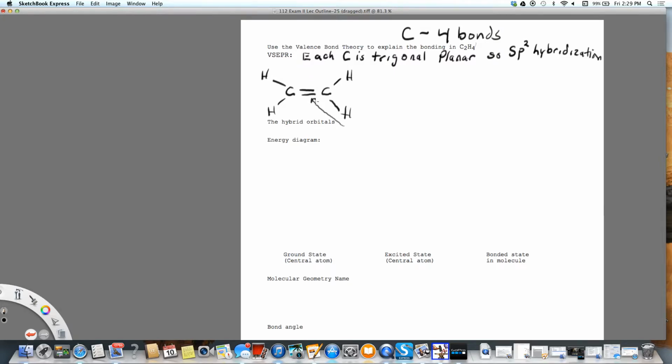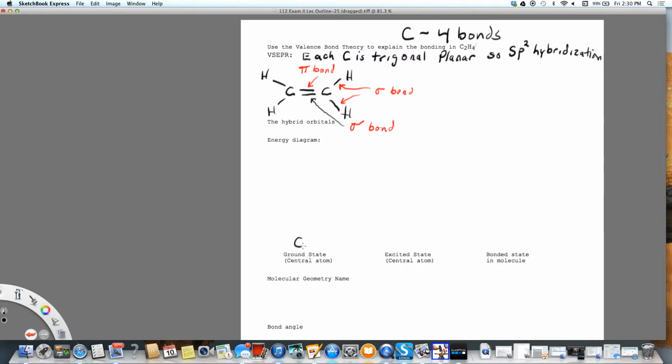This particular bond, I'm going to give a name, and this is what we call a sigma bond. And these 2 bonds are also between carbon and hydrogen. Those are sigma bonds. This bond up here is different. It is what we call a pi bond. It's different because we are only allowed the sp2, that's only 3 orbitals for that carbon that are the same, and that's 3 sigma bonds. So one of them is going to be a different kind of bond, or a pi bond.